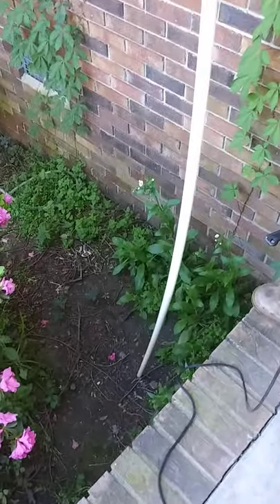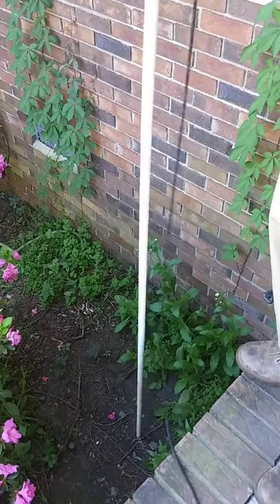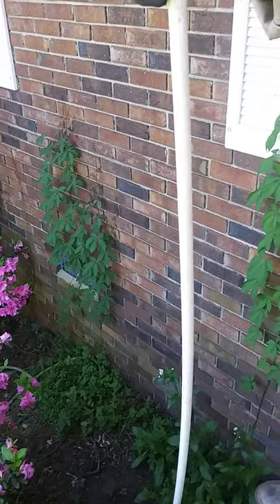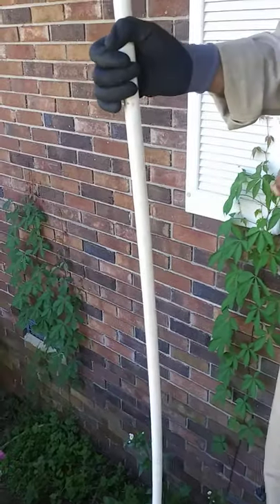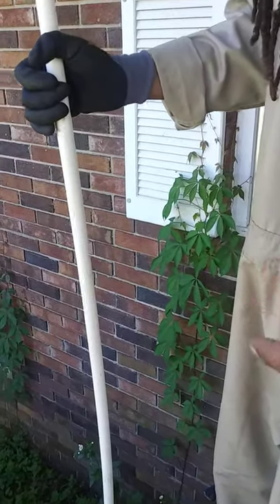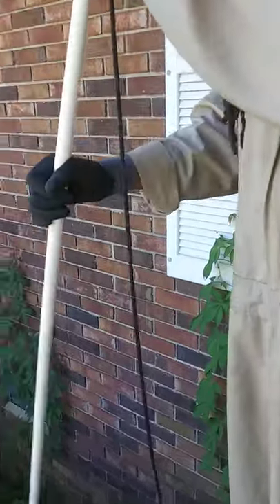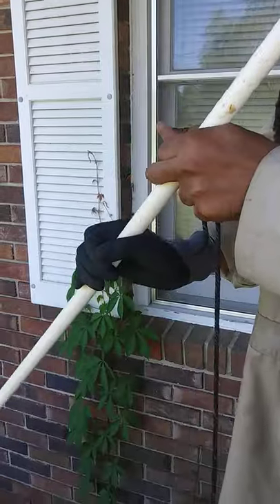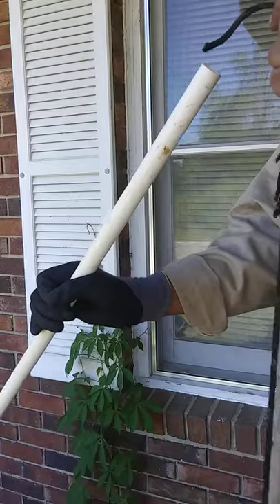If it breaks in half, it's still going to be good enough to use. So it's a little flimsy, it's not solid, but it seems harder for them to catch. And they ain't all up on you, bumping you and trying to use your leverage to catch the pole. Because my goal when I'm flirt poling is for them not to catch it. Like I leave, they change spot, and they don't catch it for that day. They'll be more eager for the next.